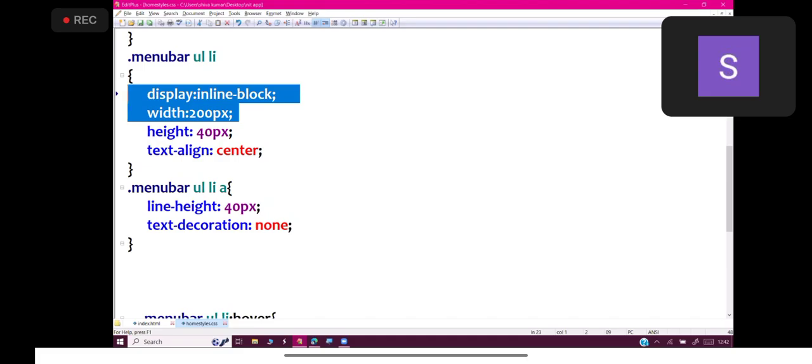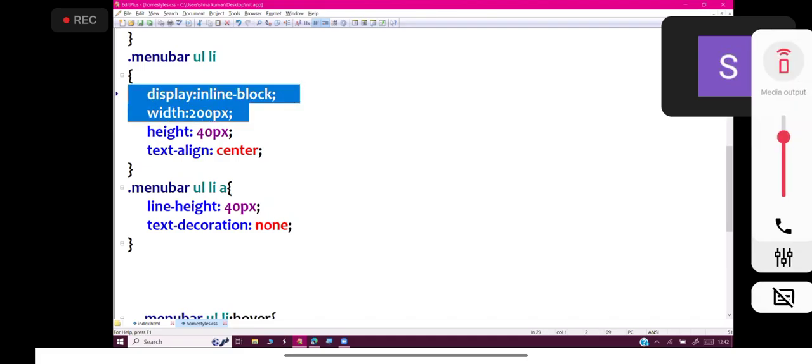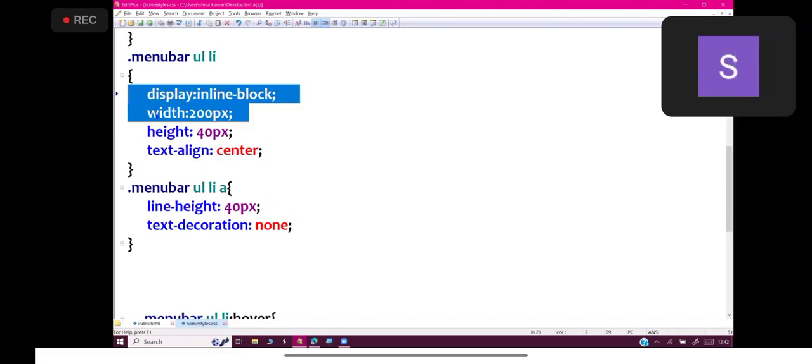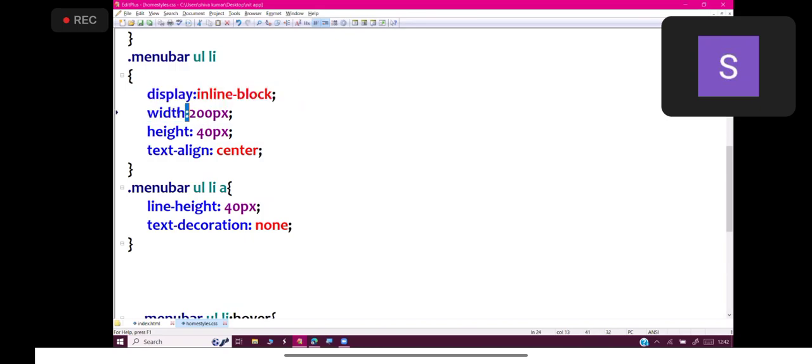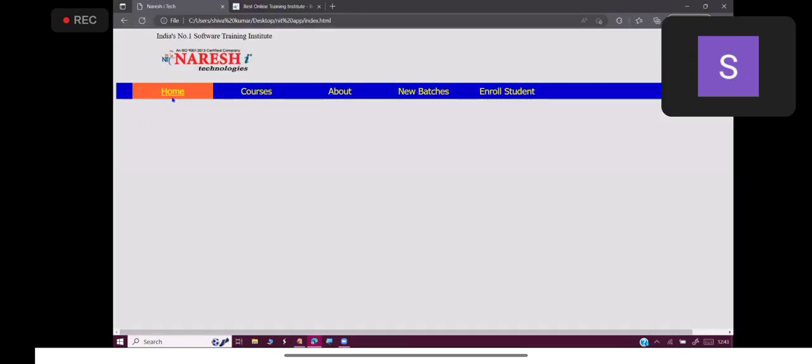A box, if you want to get it, you should write like this. If I don't update the width, what happens, sir? Data, how much length is available, that much length only will get the color background. 5 letters available, background 5 letters updated. 4 letters available, background 4 letters updated. But how many letters I have, I don't want that, sir, I need the uniform box. Irrespective of the data, you will get all these boxes properly like this.